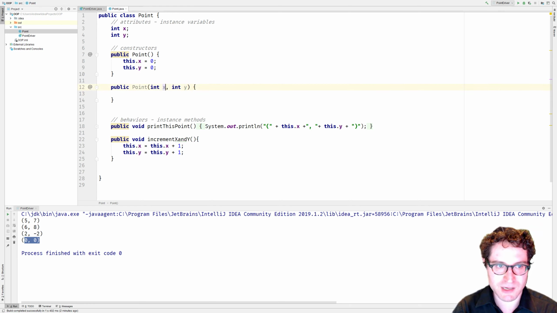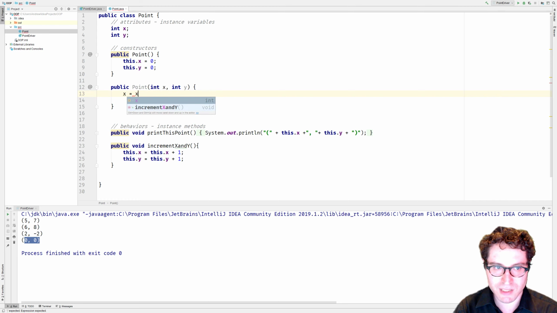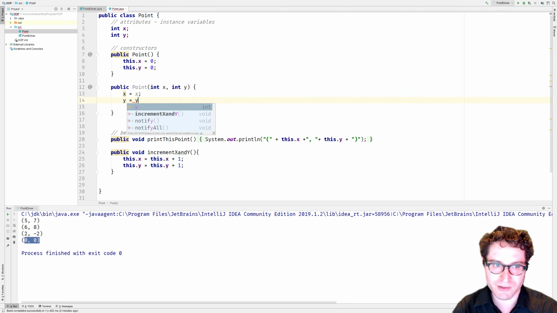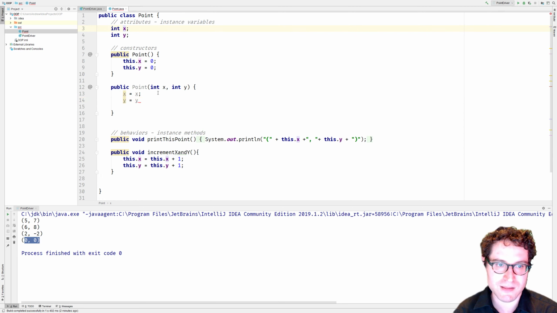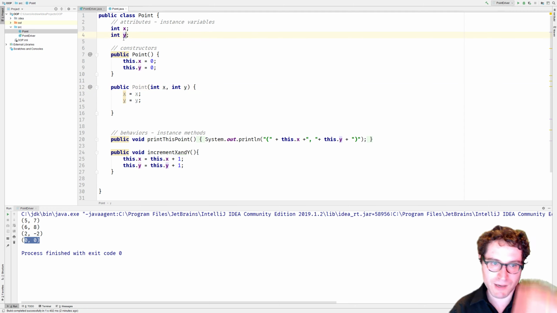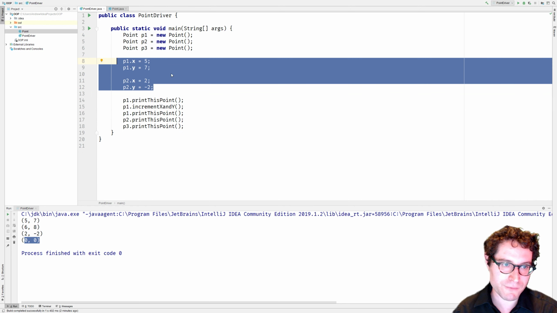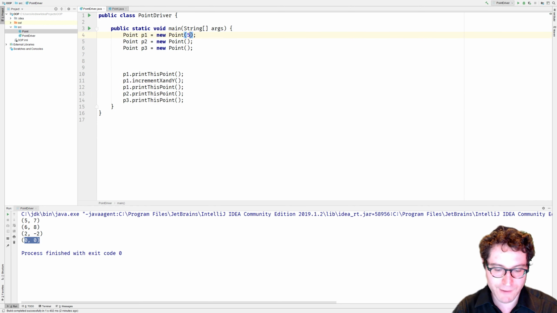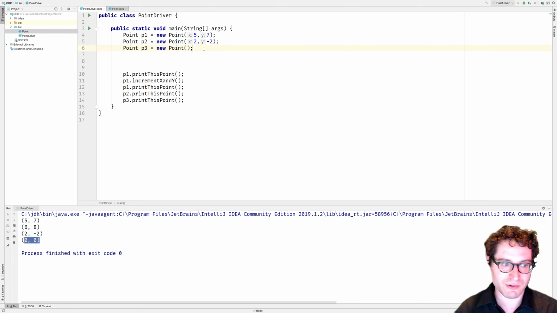Now here, what's important to understand is notice that these x and y's are colored differently than these x and y's. These parameters over here are colored differently than these because x and y, as taken in over here, are local variables. So let's go ahead, and this is important. I'm going to do x is equal to x, y is equal to y, because here my intention is, right, we take that x and store it in this x, and take that y and store it in this y. And so now we can say 5, 7 are my x and y, and 2, negative 2. And if I don't provide it, it just automatically becomes 0, 0.